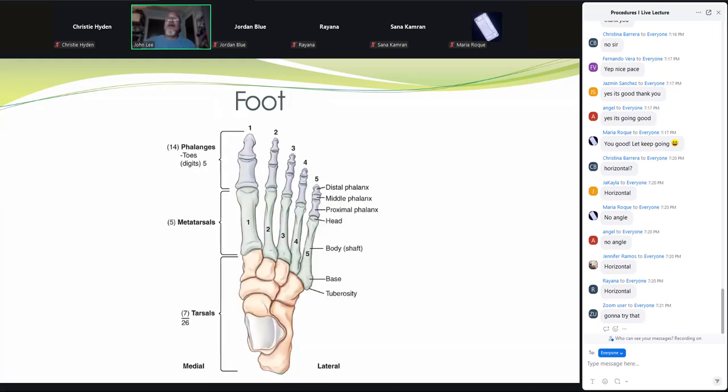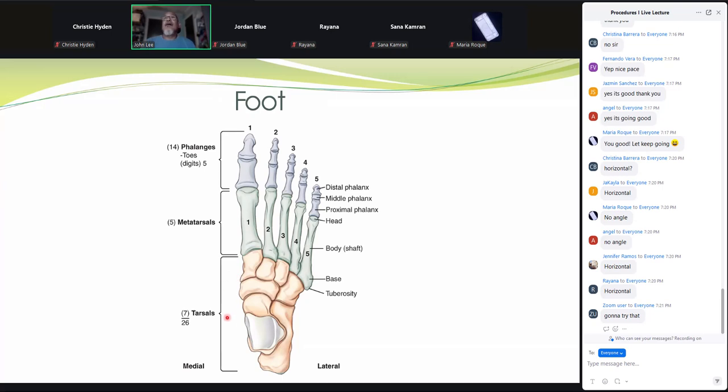Moving into our foot, digit configuration, same as the hand, with the exception of the first digit is now medial on the foot. Okay. First digit is medial on the foot. The first digit is lateral on the hand. Metatarsals are going to be labeled 1, 2, 3, 4, 5 from medial to lateral.